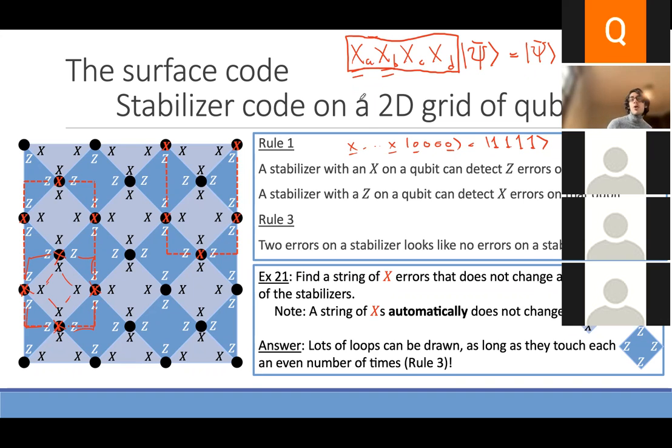And maybe here's a hint. What are the operators that don't do anything to my state? What are those called? Right, those are stabilizers. The point is that the product of X's on these 4 qubits, X, X, X, X, is a stabilizer. Which means that if I act on my encoded state with those 4 qubits, I'm supposed to just get 1. I'm just supposed to get my encoded state back. So these errors can happen, but if they do, they don't do anything to the state. So we can't detect them, but they also don't do anything to us. So we're very happy here.